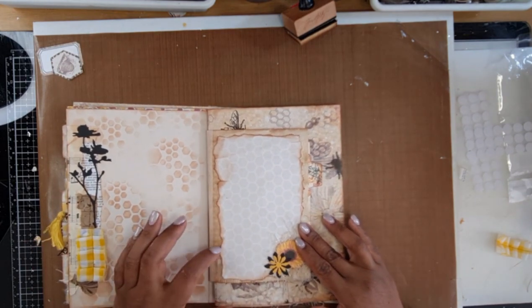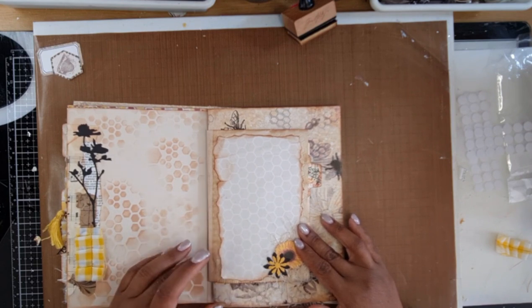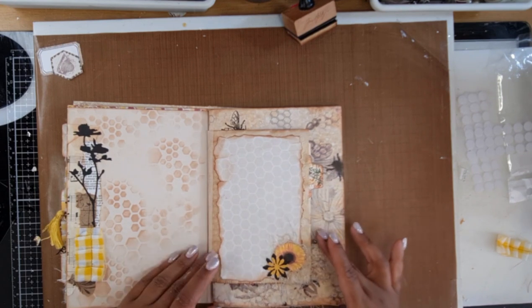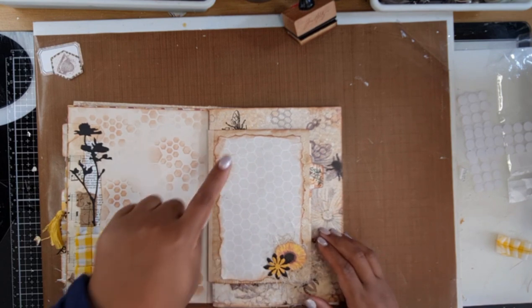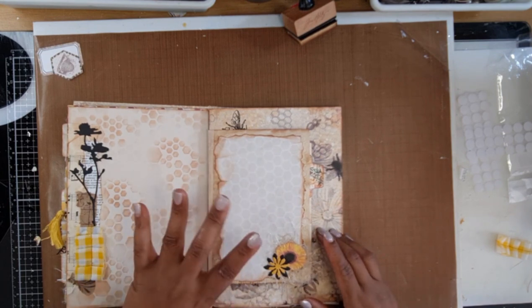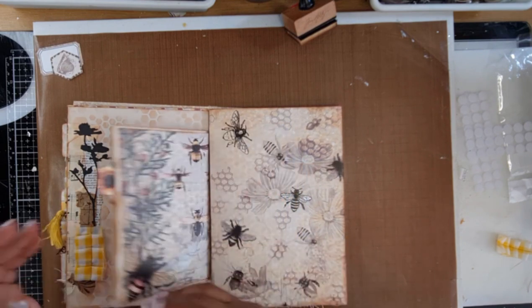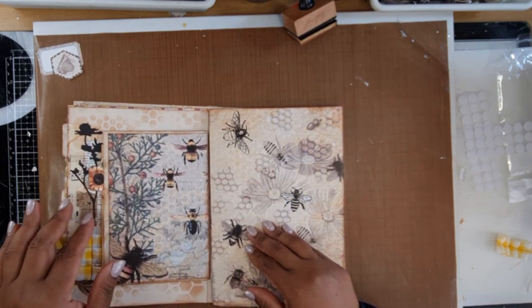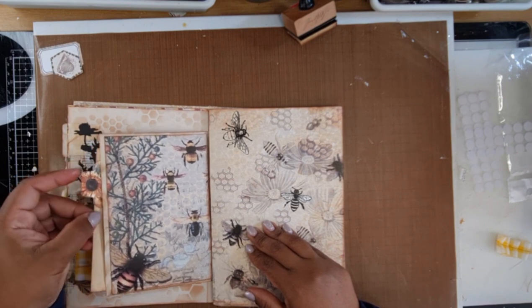Okay, but I need to just glue around this so that the card doesn't stick in there. Right, so I'm going to have to glue that down. But anyway, we added a little place to journal with some embellishments. Here it's just to strengthen it, but here's our journal card on this side here.